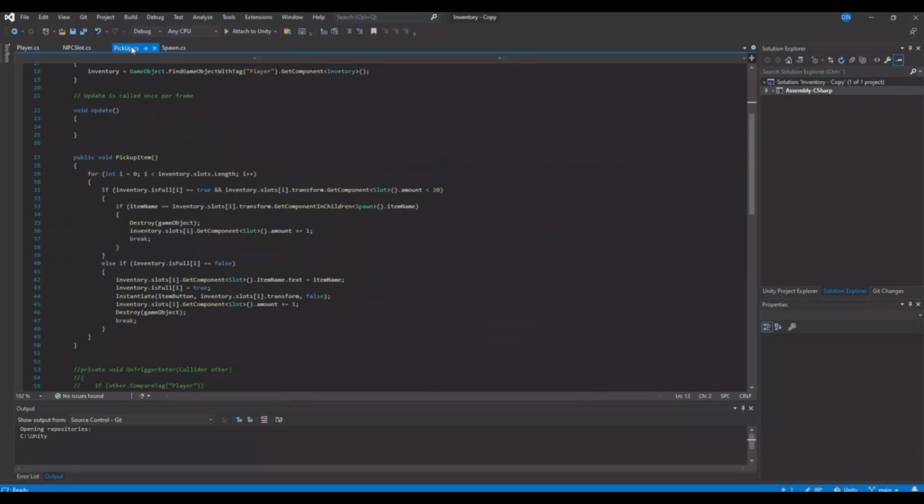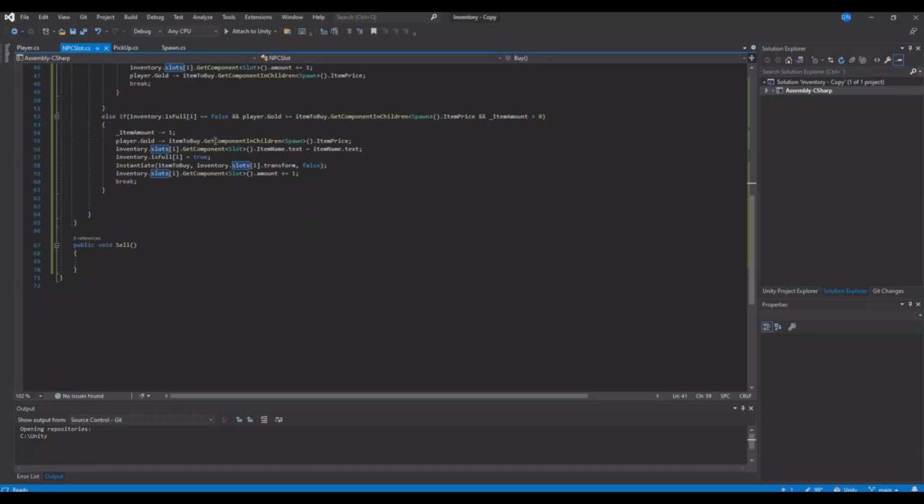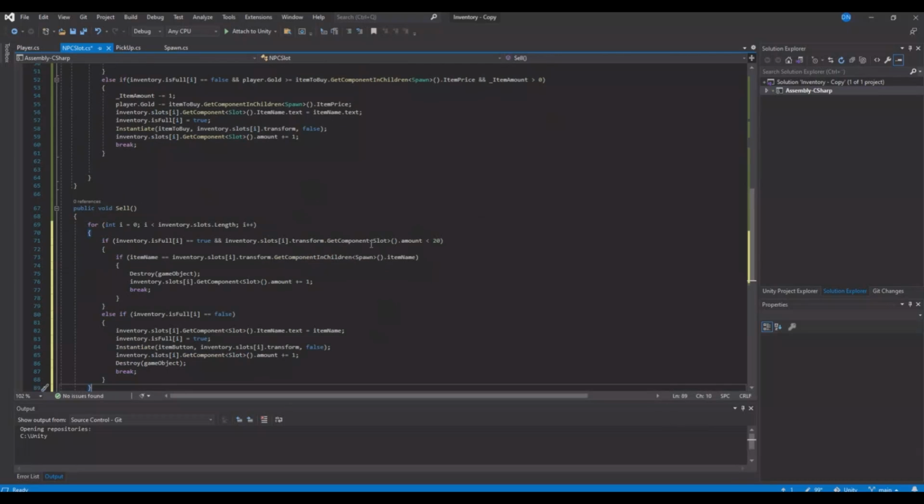Or is it better if we copy here? Let me see. Yes, let's copy. Go to the pickup script, and we can copy this. Go to the slot, paste it in the cell, and then we need to adjust it a bit.